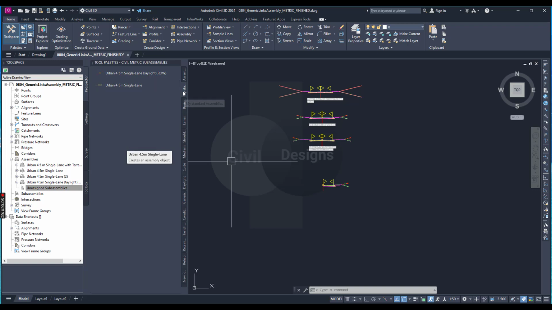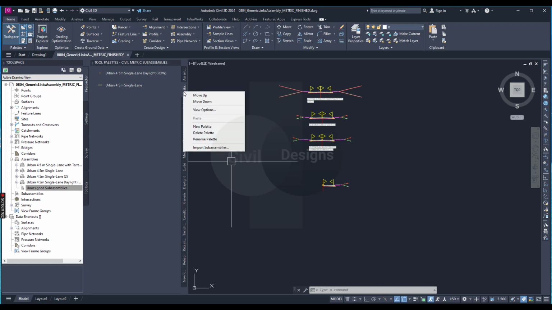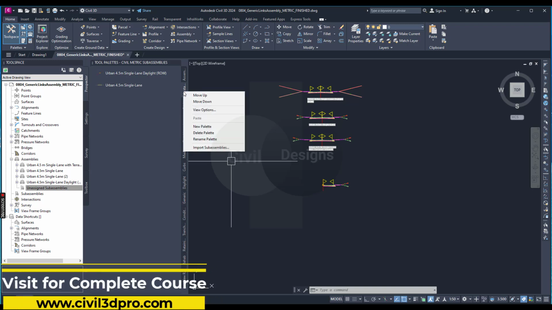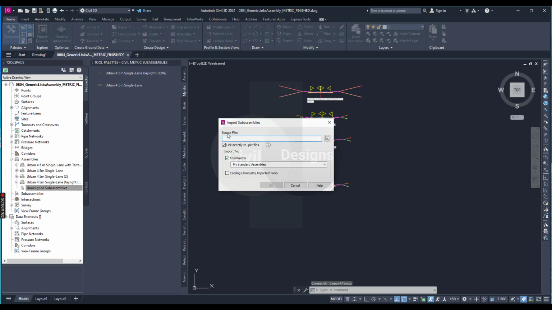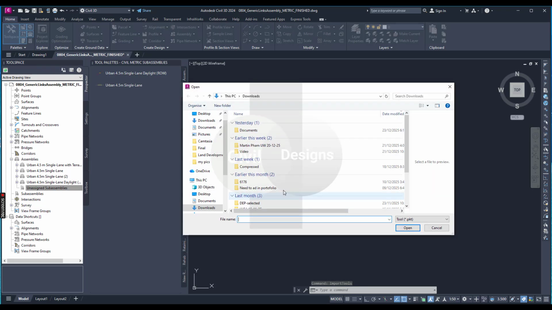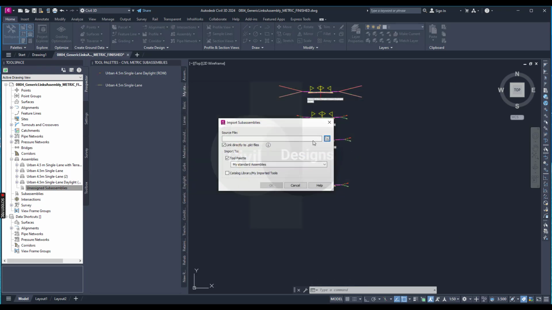For example, if I have any PKT file, then I can also import my assemblies from those files. Just right click on the tab, any tab you can use, and then here you have import subassemblies. For the source file, you must select your PKT files, which support the assemblies.